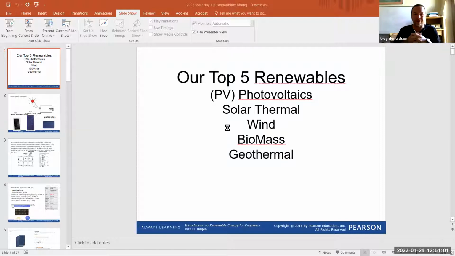The ones we have in the lab are polycrystalline. They're less efficient, down in the 14% range. The monocrystalline are more expensive and a little more efficient, 16%. That means that we're capturing 16% of the energy that's hitting the panel. Not very good, yet it's still a very good production of energy.